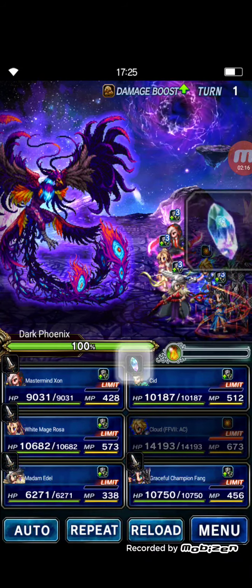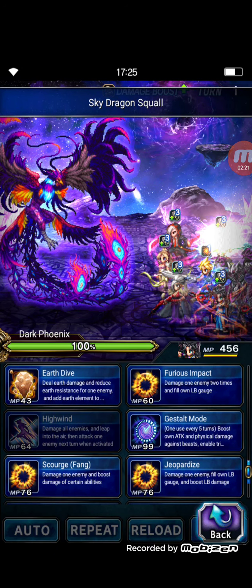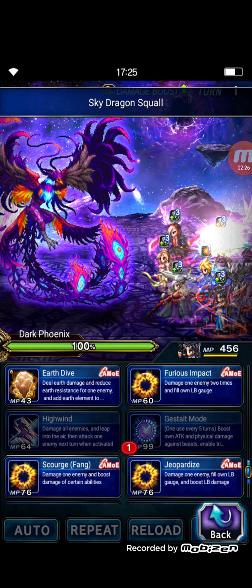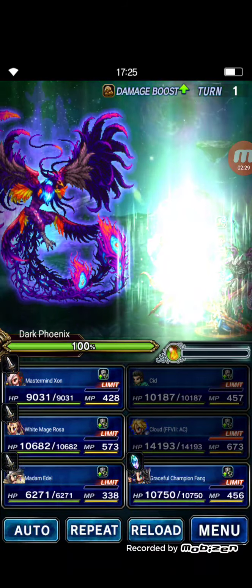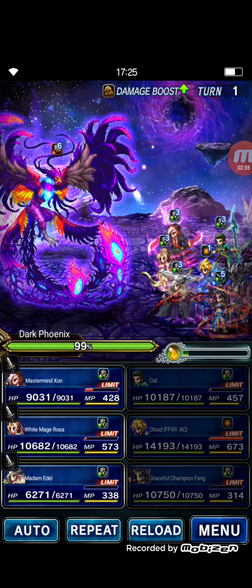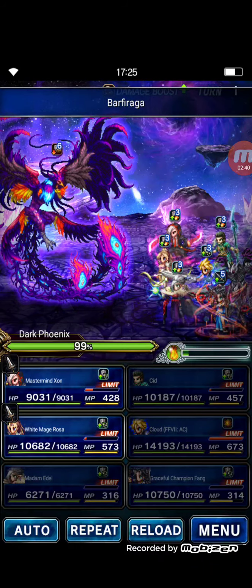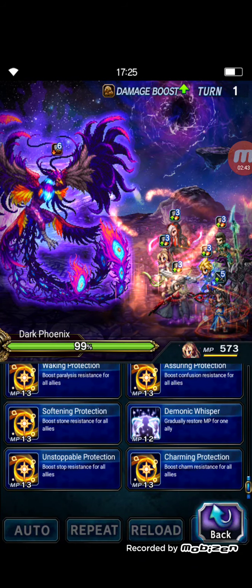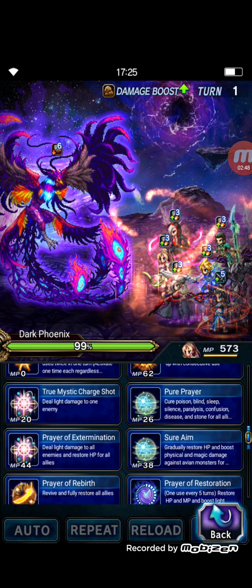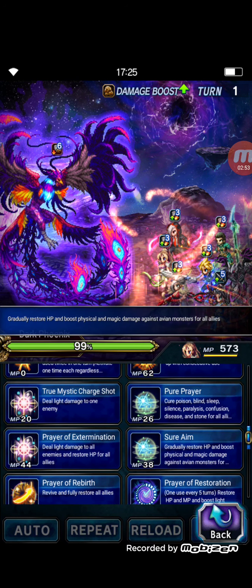Hit the Sky Dragon's Fall, and for Graceful Champion Fang, let's use her this one. And Elemental in you. So Madam Edel, let's use the same deal with Barbaraga for White Mesh Rosa. I forgot about the skill. This one, yes.